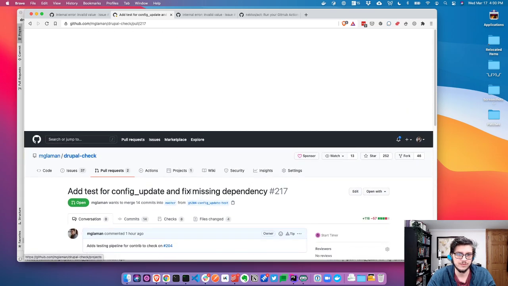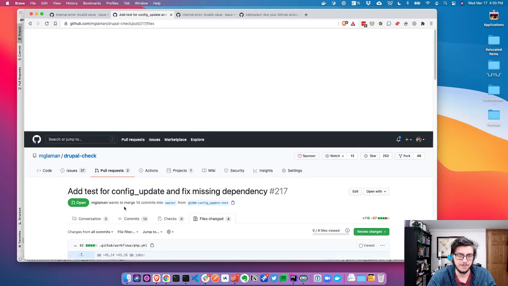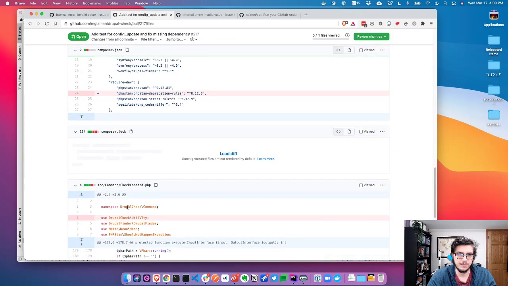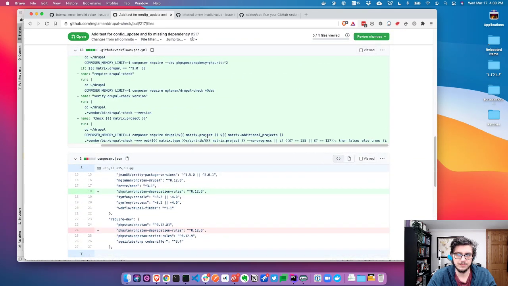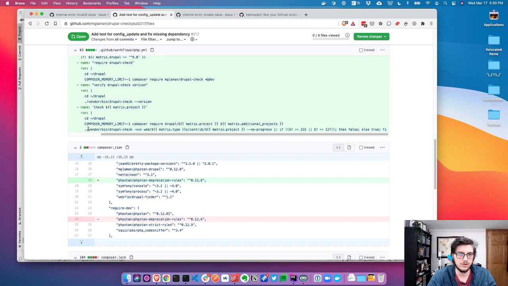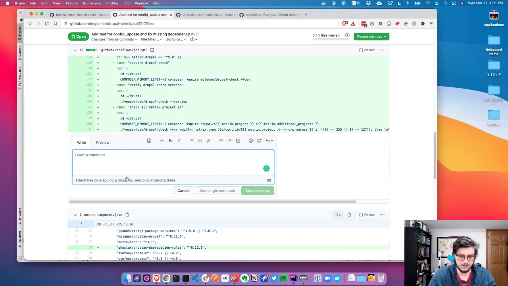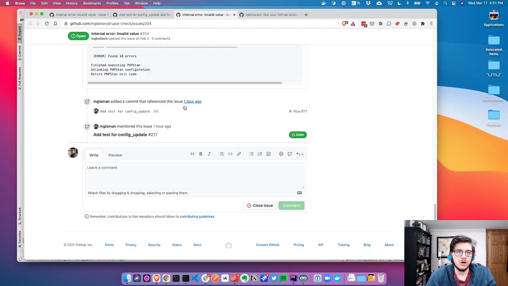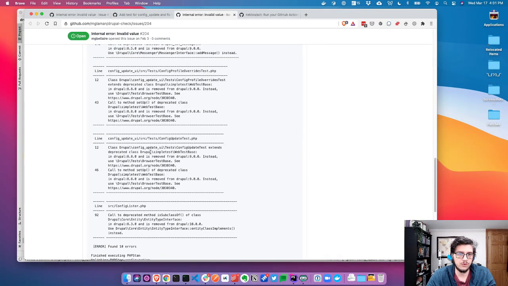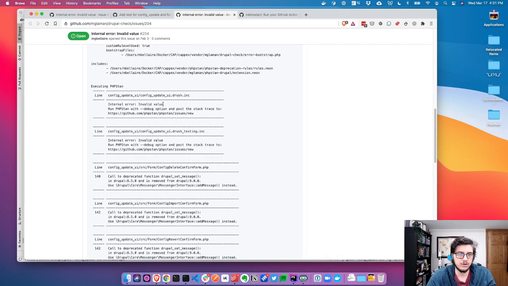What I need to do is this fixes a big bug, but it doesn't solve the big problem where I need to also check where we grep for internal error invalid value.